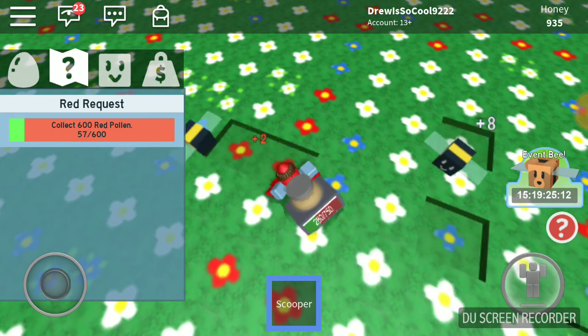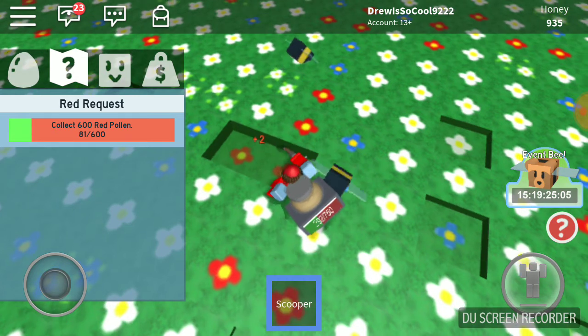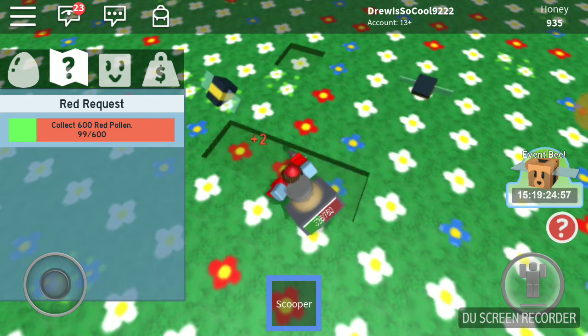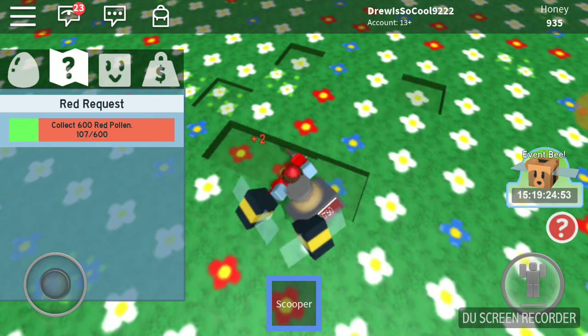So my bag was full. Okay, then go donate more honey. I am. These bees need to be helping me. My bees help me. Boom, I did it. Okay, then go upgrade your bag. How? How much honey you have? Let me look.